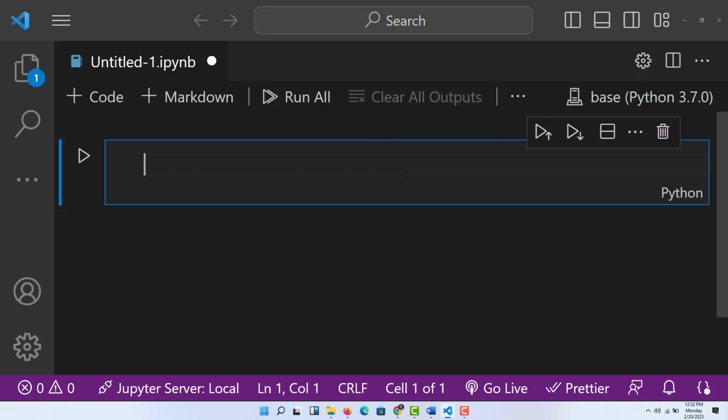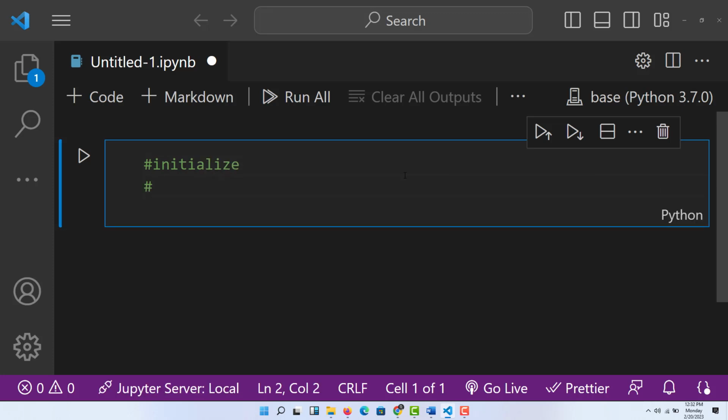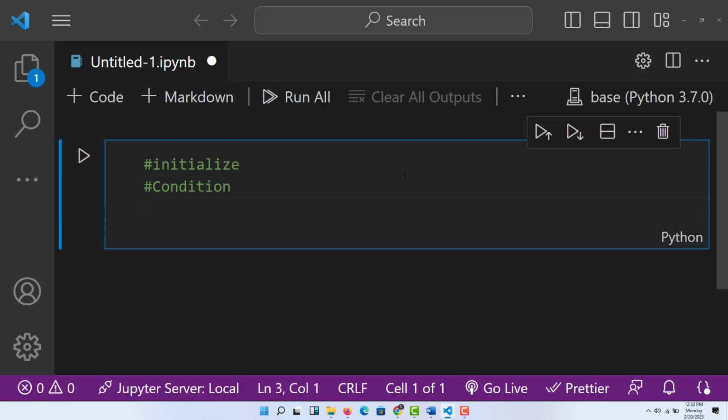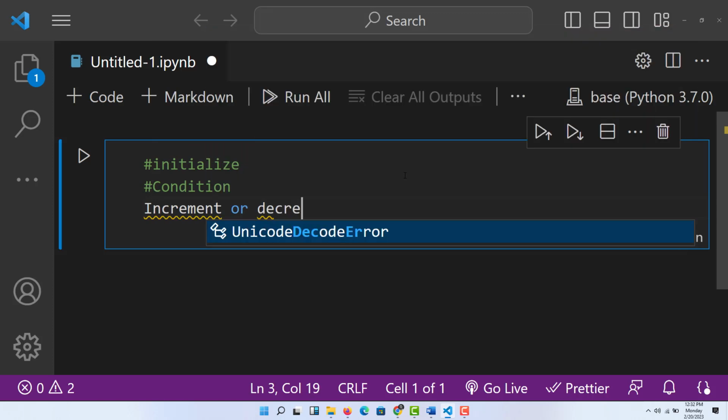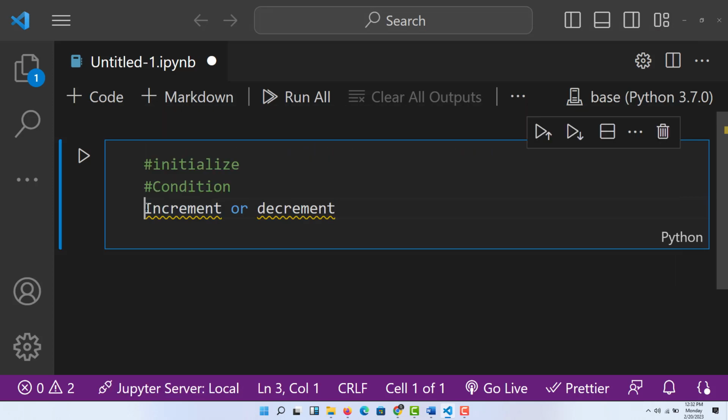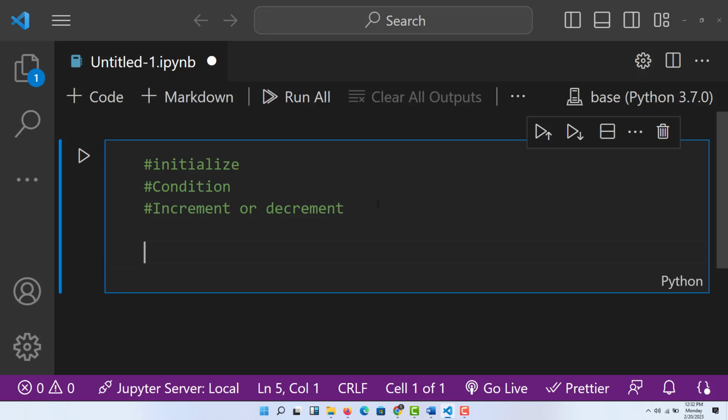But before you start, I want you to take note of these things, please. The first one is initialization. These are the things you need to take note of while you're creating your loop. The second one is condition, and the third one is increment or decrement. Now, this will help you in creating your loop statements. I'm going to use that to explain the bulk collector.